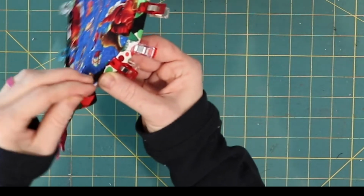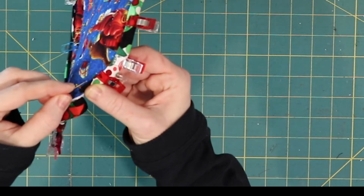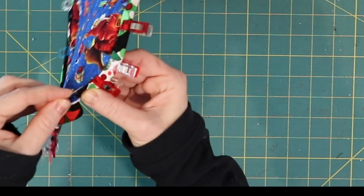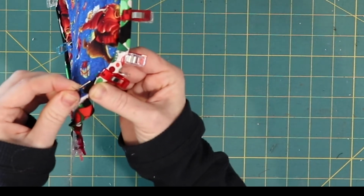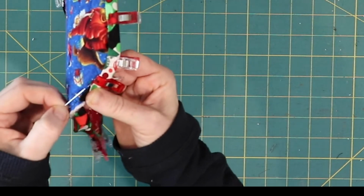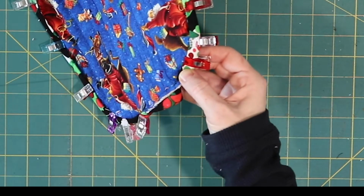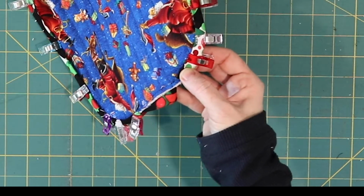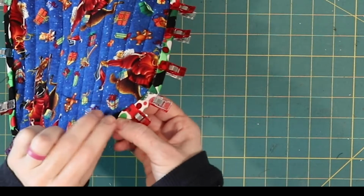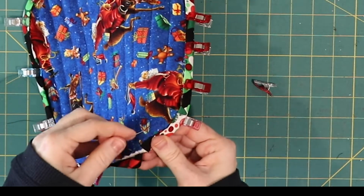And then, once you're out and you've pulled your thread and it's not caught on a clip, you're gonna go straight across into the potholder and go underneath the first layer, not the whole thing, just the first layer of fabric, about a 1/4 of an inch and pop out. And you will do that all the way around. I highly suggest listening to a book while you do this.